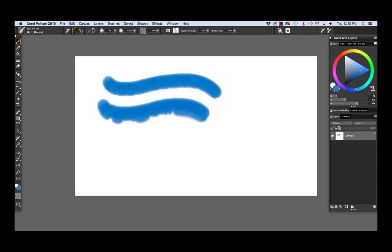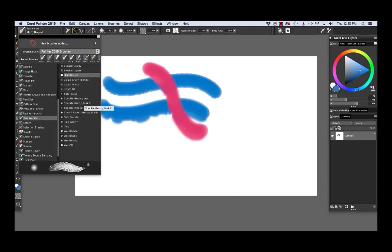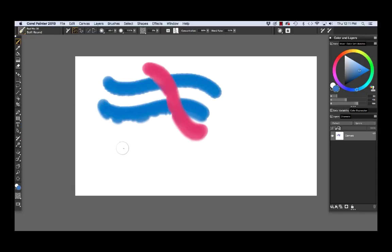Now I'm going to choose another color, a bright pink in the color panel, and notice how the color blends and pulls on the edges right here and right here when I paint a contrasting stroke over. Now I'm going to go back to my blue, and now let's choose the soft round from the brush selector right here. And I'm going to paint a stroke.